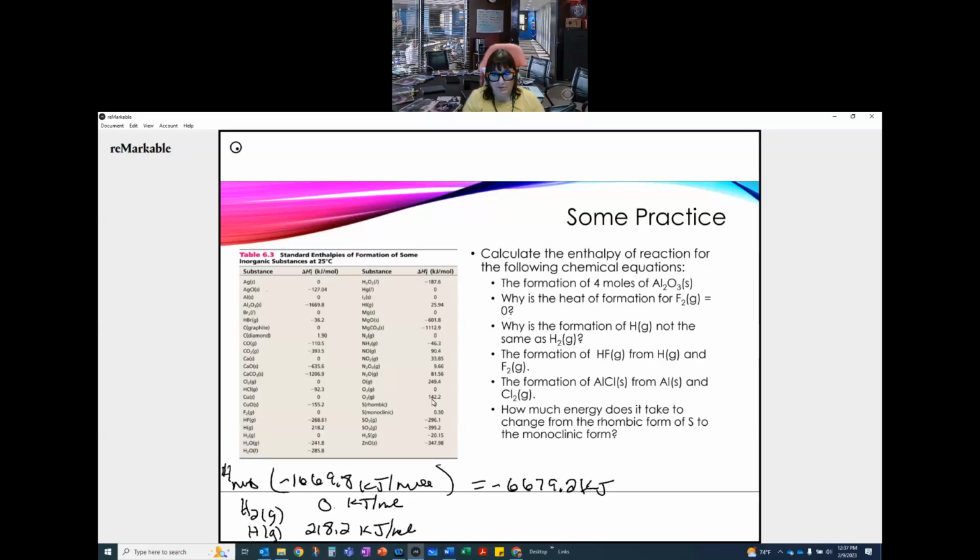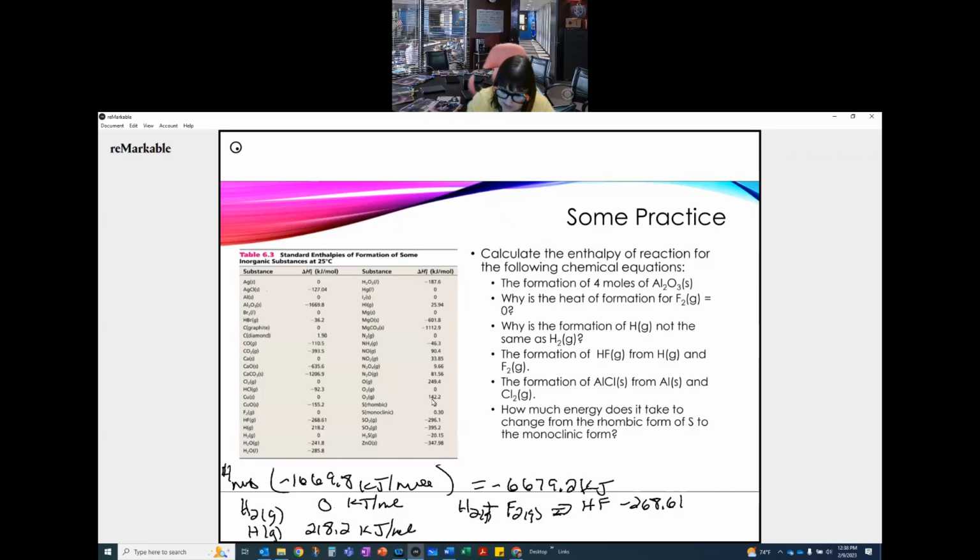Now, we can also talk about the formation of HF from H gas and F2 gas. Actually, let me do it this way, I apologize. We could talk about H2 gas plus F2 gas going to give me HF. If I do that, then I've formed it from the components I would expect in their natural state, these two right here. That would be the standard delta H of formation for HF, which is listed as negative 268.61.